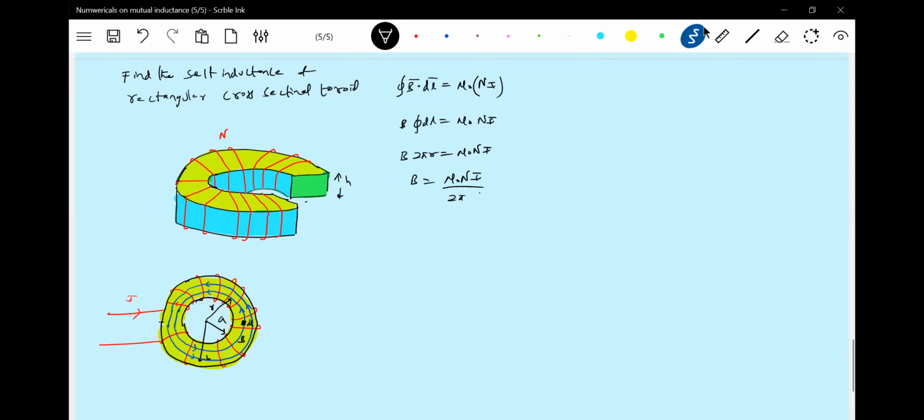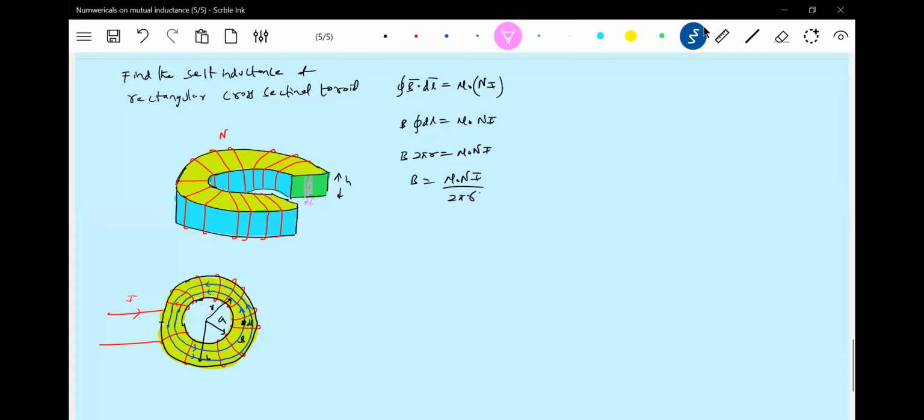Look at the magnetic field. In fact, the magnetic field is variable here. If R is very much greater than A, then it will remain constant. Okay, no, the B is variable here. So I am going to assume now here a strip. Height of the strip is already given, H. Let its width be dr.